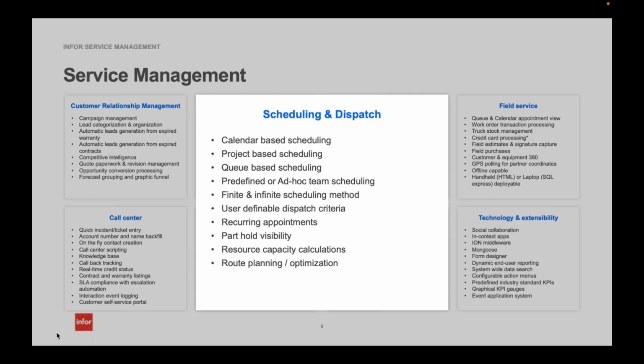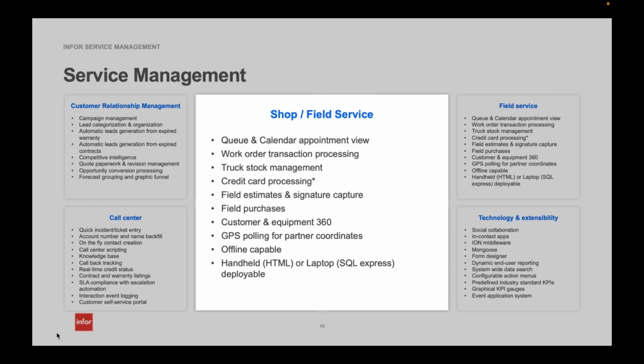There is a scheduling and dispatching tool within the application that will help service managers assign and schedule tasks to technicians. And we'll see a little bit of that today. This application will also support operating service centers where customers ship or drop off equipment for servicing. They can pick up the equipment when ready, or you can ship the equipment back to the customer when the service is complete. The application also provides the functionality to support technicians who are dispatched to customer sites to perform the equipment services in the field.